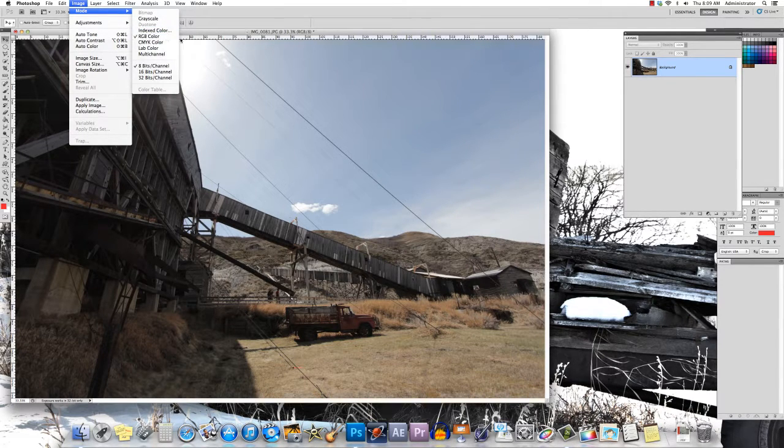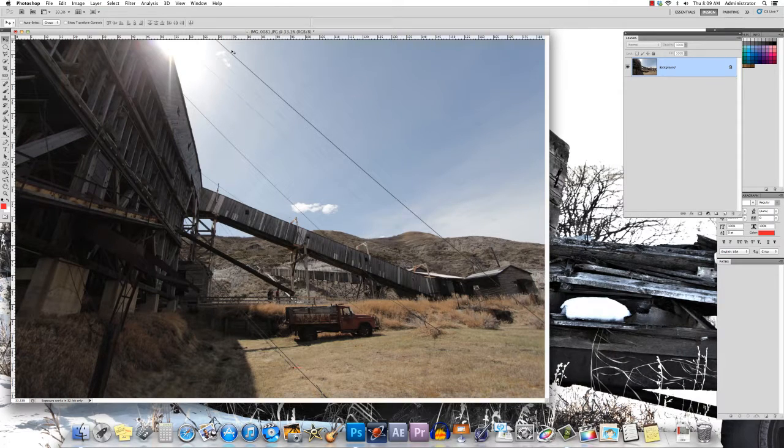We have RGB. So RGB is red, green, blue. Those colors mixed together with white light create the millions of colors that we see in our photos on screens. So it doesn't matter if that's a TV or a computer monitor, your cell phone, that's where we'll see all those colors coming together to create the images that we're trying to represent through our photos.